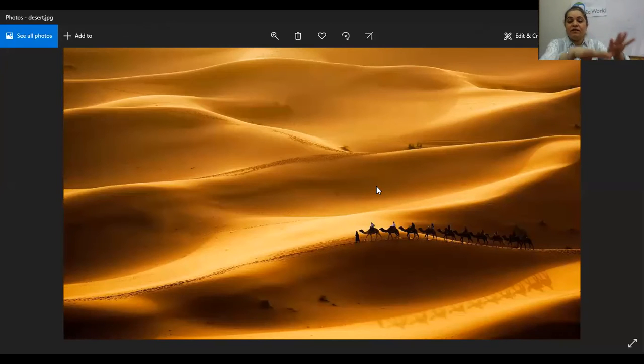So these dunes are made by the direction of the wind and its speed, and they change. They're not always the same. They change when the wind blows, and if the speed is very high, it turns into a very different kind of shape, right? So these are the types of deserts.